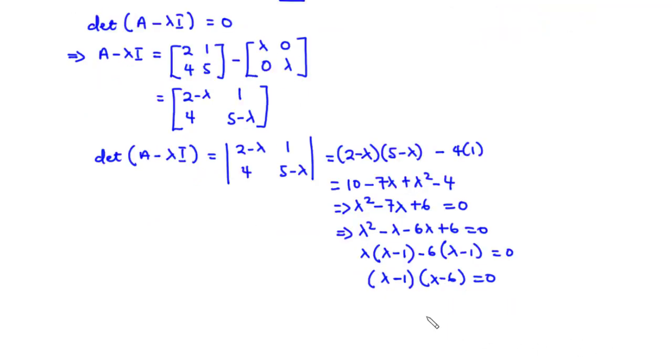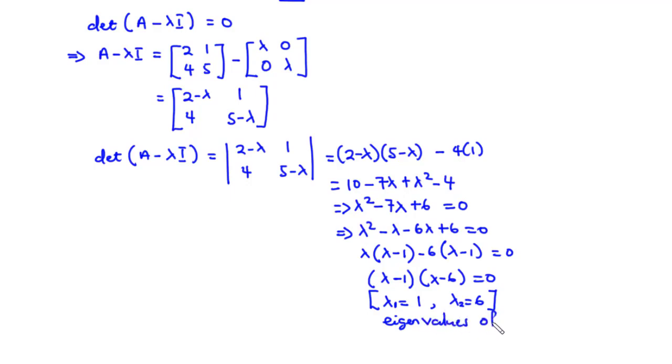0. So we have lambda minus 1 equals 0, and then when you transpose negative 1 to the right hand side, you have lambda equals 1, and you do same for lambda minus 6, and then you have lambda equals 6. So these are called the eigenvalues of this matrix. So let the first value be lambda 1 and the second value be lambda 2. So we have lambda 1 to be equal to 1 and then lambda 2 to be equal to 6, and these are called the eigenvalues.